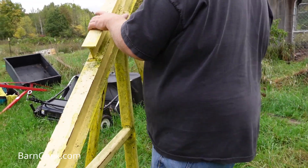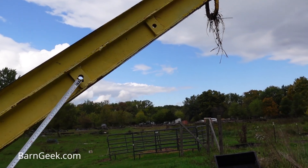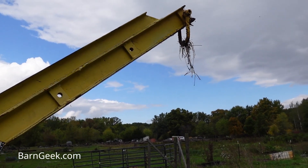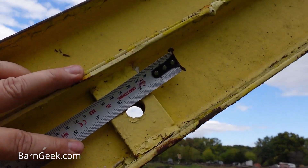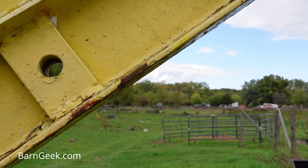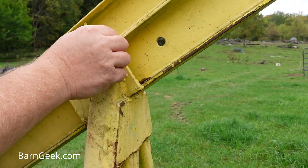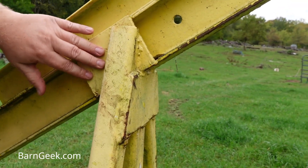It looks like it's got holes drilled in the I-beam, reinforced with half-inch plates — I think on both sides of the hole there. Three of them, with hooks. Looks like they're probably half-inch holes, maybe five-eighths, something like that. And these plates are 2 inches by 3 inches, it looks like. And then there's a gusset right here — looks like quarter-inch, 5 and a half by 4 and a quarter. Probably the same on both sides.